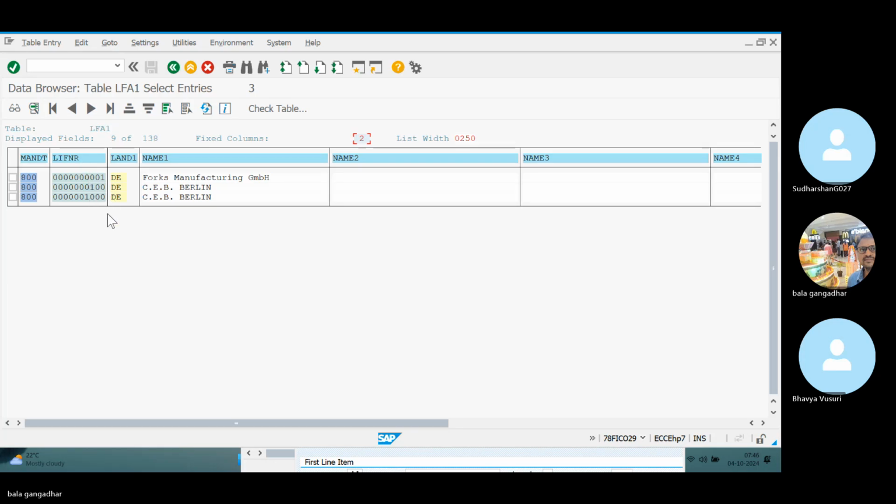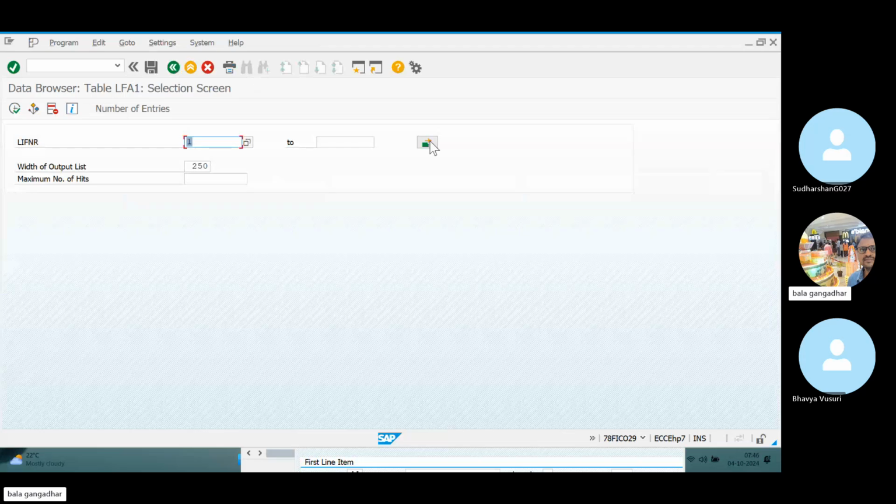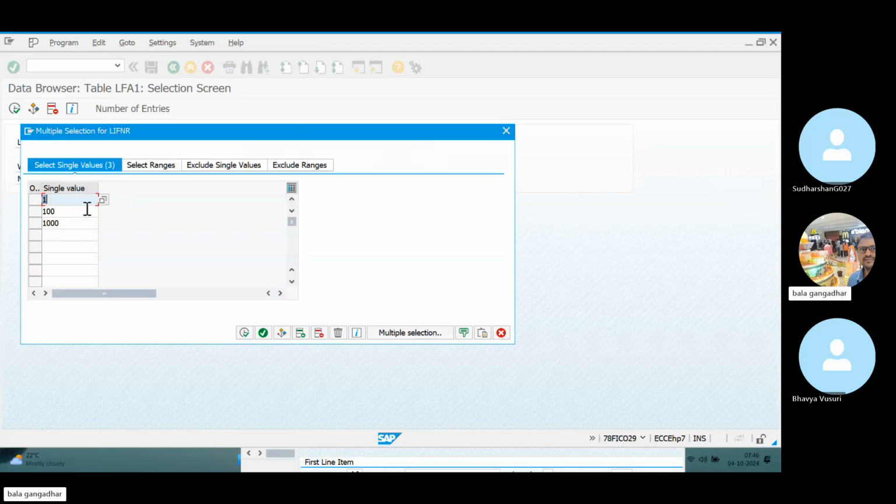You know how many entries are displayed here? Why only 3 entries are displayed? Because we filtered here, with multiple selection. Random numbers also you can execute. It's not compulsory to give a range. One record from 1000, 10,000, 20,000, 1 lakh.